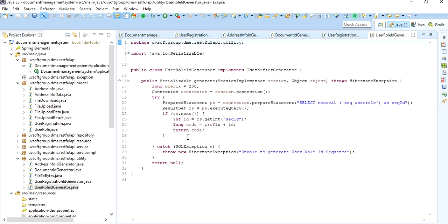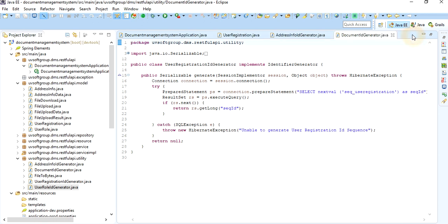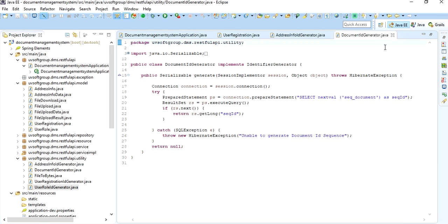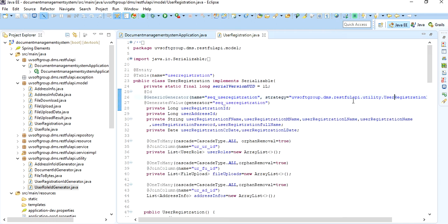So all the generators call the respective sequence that you already generated. Just when you generate the sequence and implement the utility package classes, you need to call the utility class to inject the generated values into your primary key.